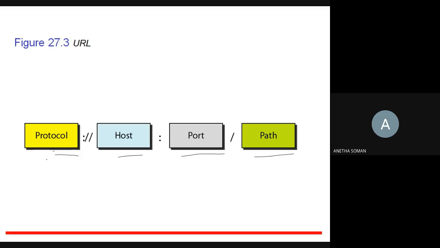Now, the protocol is the client server program. That is, if you want to retrieve a document or file, you will be making use of the protocol. Now, what are the common protocols you are making use of? It is HTTP, right? Or, as I have told you, it can be FTP, or it can be a mail server protocol. Now, the host identifier is the IP address of the server, or the name of the computer on which the information is located.